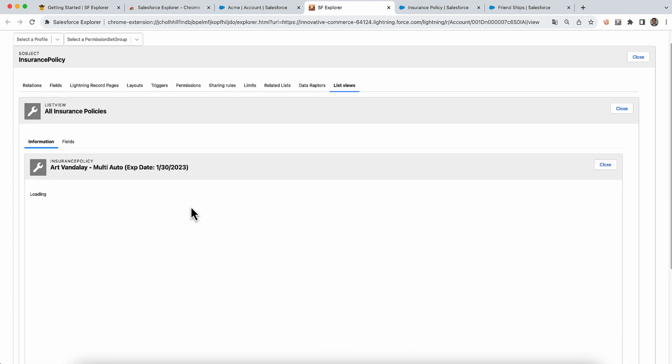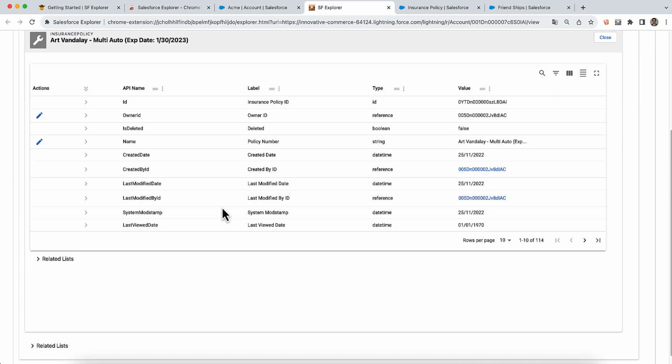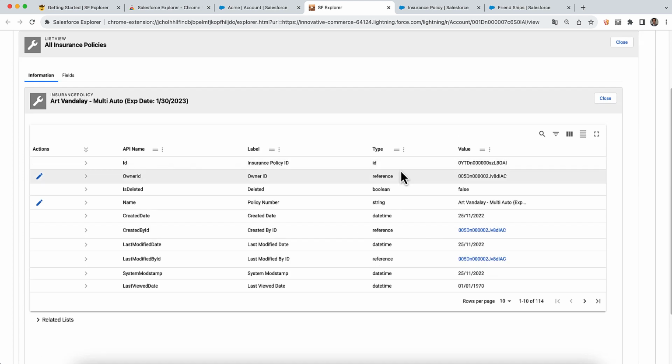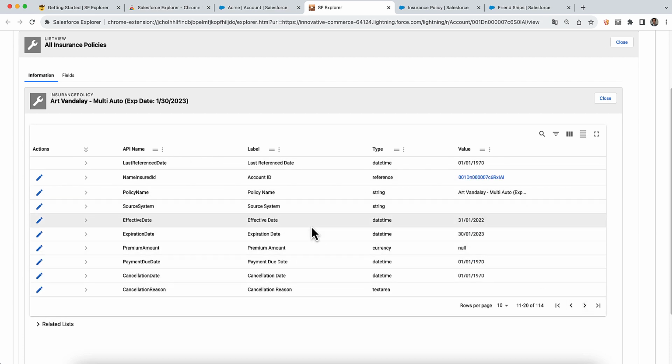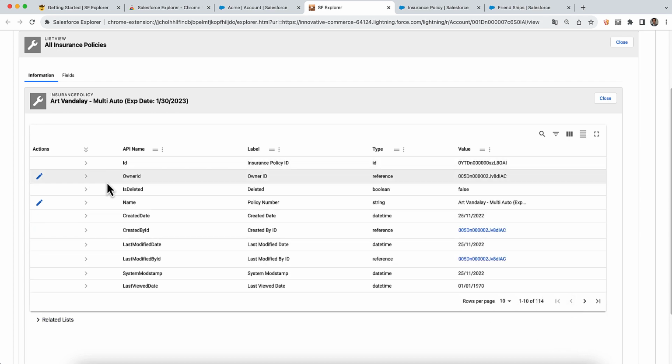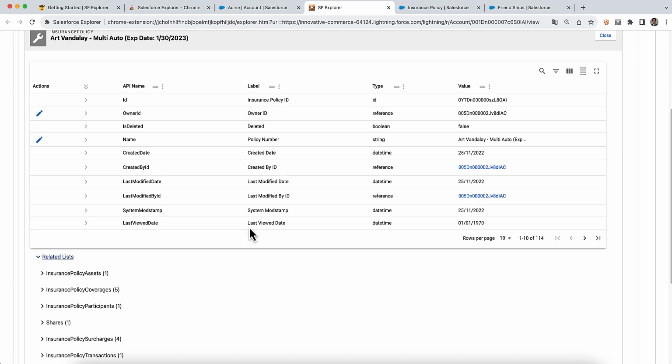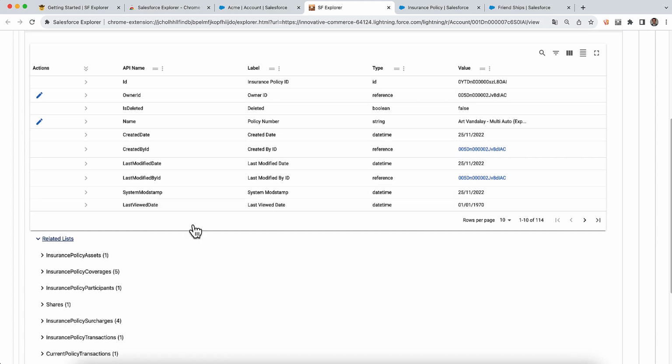For example, here I'm opening this insurance policy and retrieving the technical information about the fields. There are some fields that you can edit directly from here, but that's more or less the technical information on the fields. And you can find as well the related list, right? So this particular insurance policy is related with some participants, right?